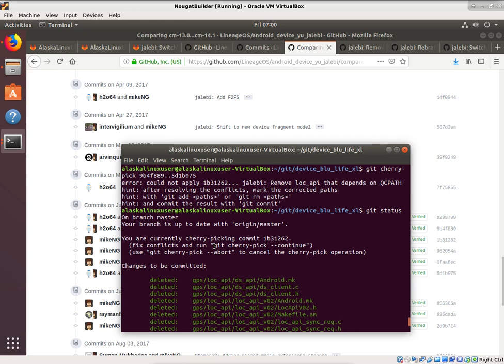So it can be a little bit of a process and a problem when you're doing this across multiple devices and you're just borrowing from someone else's tree, but it does give you the option to change the common files and things that you'd like to change. And especially important for kernel, because a lot of kernel stuff for the same system on a chip is going to be identical. So really useful way to do that there. I'm going to continue hammering this out and hopefully get the BLU Life XL tree updated, and then we'll try building it and seeing what happens.